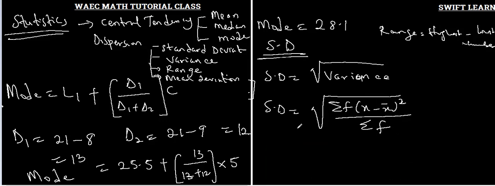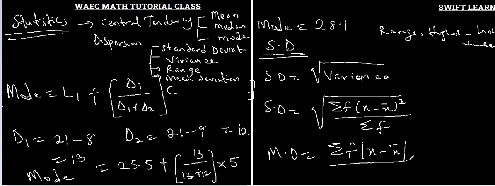So mean deviation is summation of modulus of x minus x bar. Do you remember the formula? I told you that you can use the formula table, which is allowed in the exam hall. But in case someone forgets something before the exam, you should have a backup. I'm not praying for that. Whether you forget something or not, you must know the formulas offhand.